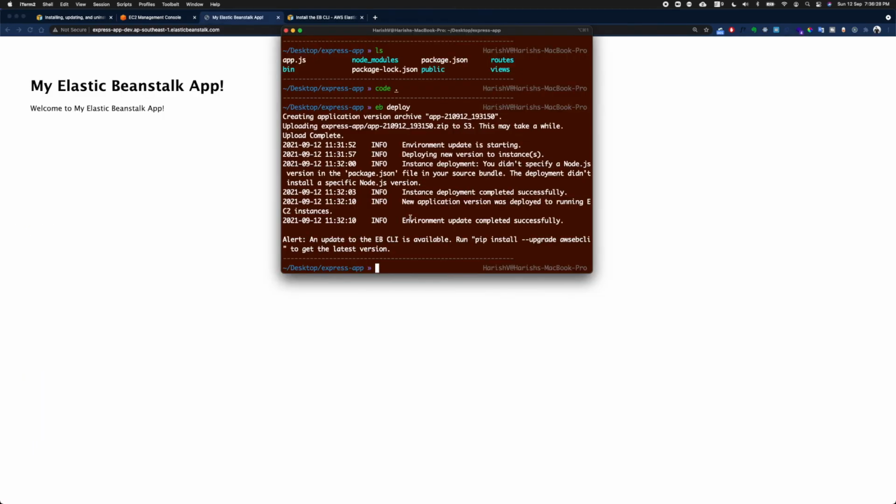So that's it. We saw how easy it was for us to kickstart a Node.js application on our local computer and get that live on the internet all in the matter of a few minutes, all through using Elastic Beanstalk. And not just that, we have actually ensured our application is able to scale well. It has things like health monitoring in place. All of this comes out of the box with Elastic Beanstalk. So that is the power of it.